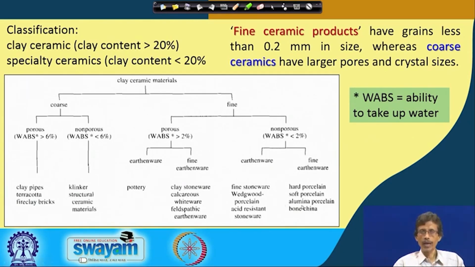Then alumina porcelain, where you can have more and more amount of alumina, and the bone china. We know the cups, the dishes and all these, the fine bone china; the pottery industry has benefited very much from this particular knowledge of which particular thing can be your bone china. So, what is bone china? If you are asked, you should be able to define it in terms of this family tree. Bone china is basically a type of fine earthenware of non-porous type, and it belongs to the fine category of clay ceramic material. So, clay ceramic material of fine type, of non-porous type, giving us the earthenware which is your bone china.